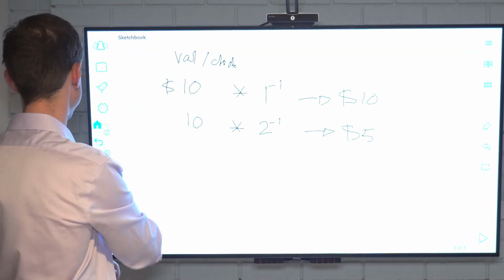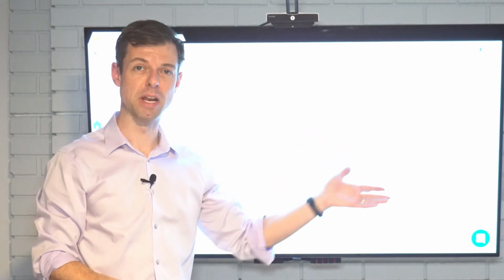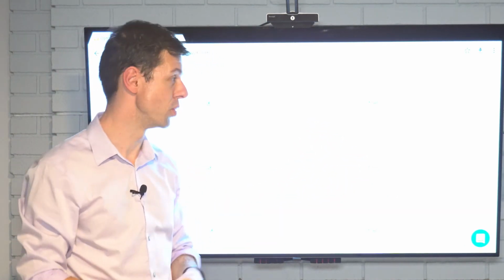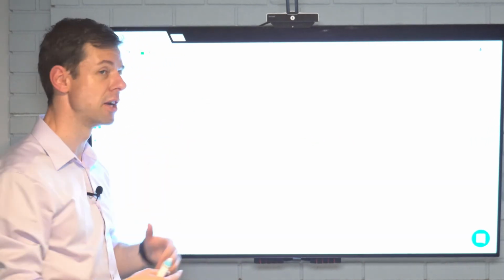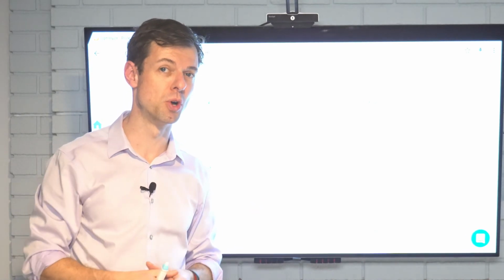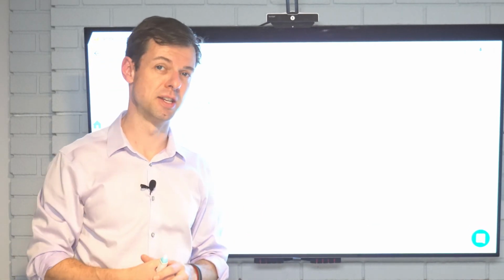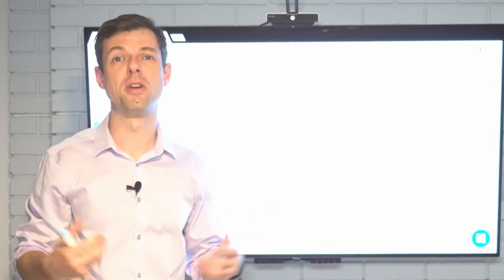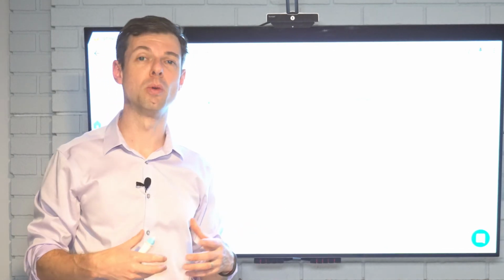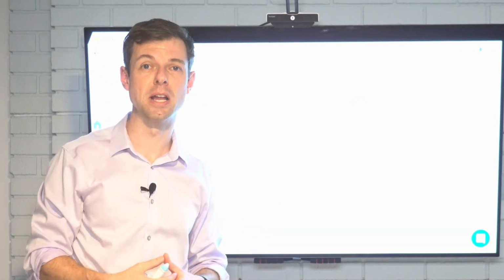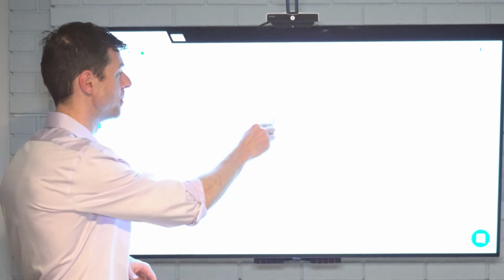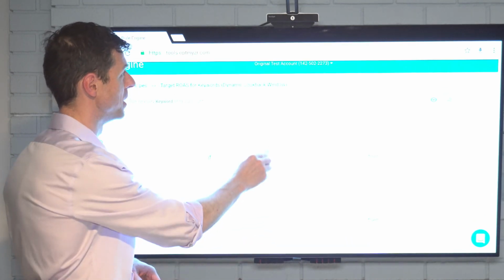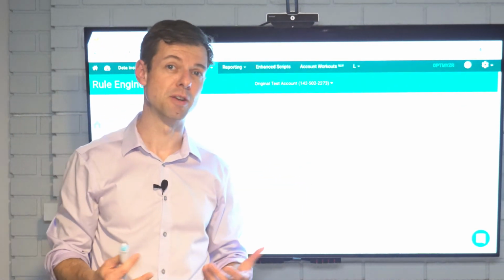Now, if you go back to Optmyzr for a second here, you will notice this is the basic formula that we put in, but you can do much more with it. So you can go and edit this to put on some other factors. On the left-hand side of the equation, you could decide how many conversions you want to take before you consider the data statistically significant. You could also put in other factors. So you could do things like say, we only want to raise our bids if we also see that the quality score of something is good, for example. So lots of flexibility there with the Optmyzr bid rule engine, but I wanted to make sure that people understood also where the basic formulas come from.